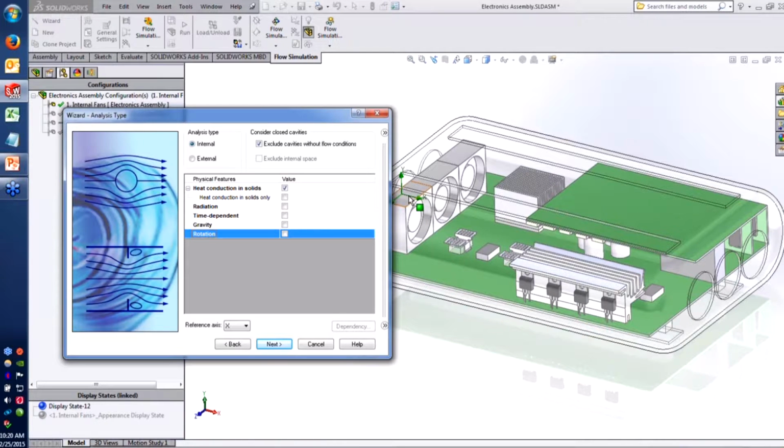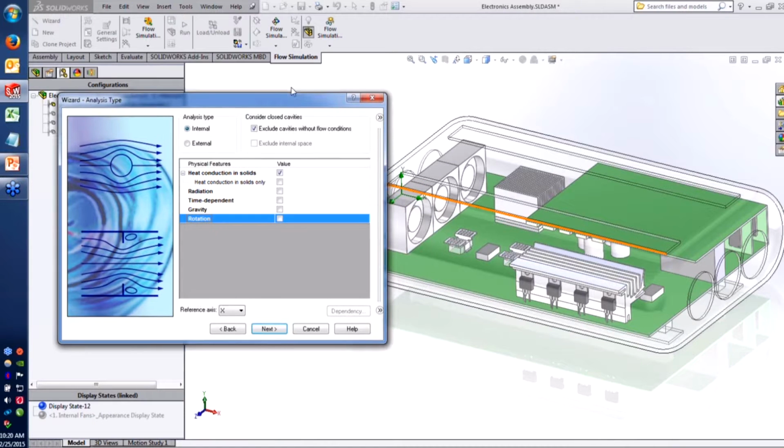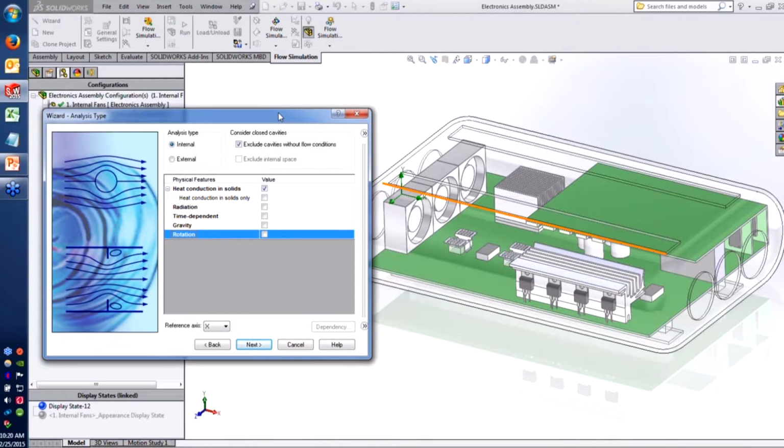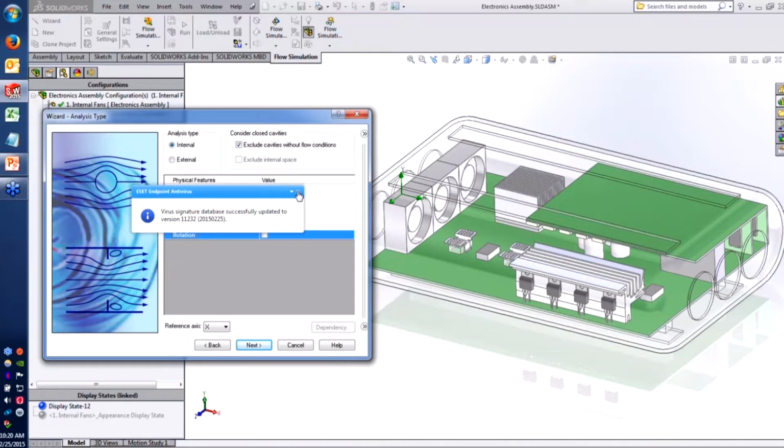And then finally, these studies by default will be what we call a steady state analysis, which basically is going to show us the results if we left all of these conditions running for a very long period of time. But we could do it as a time-dependent analysis instead, which would just show us what happens when we run the study for a certain amount of real-world time, like 5 minutes. And we could see things heating up, or how long it takes for the system to cool down after we shut it off, or thermal cycling, or anything like that.